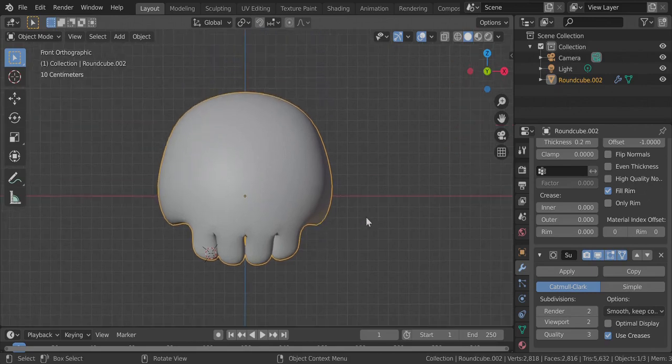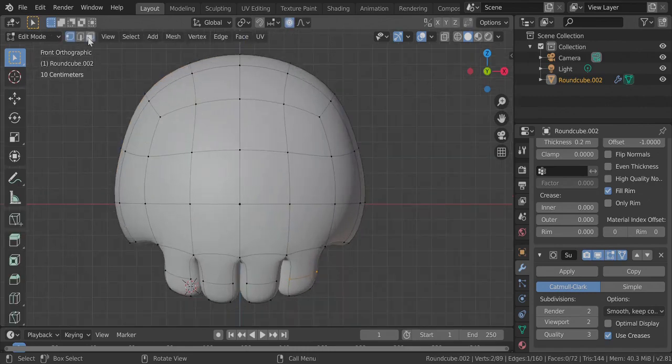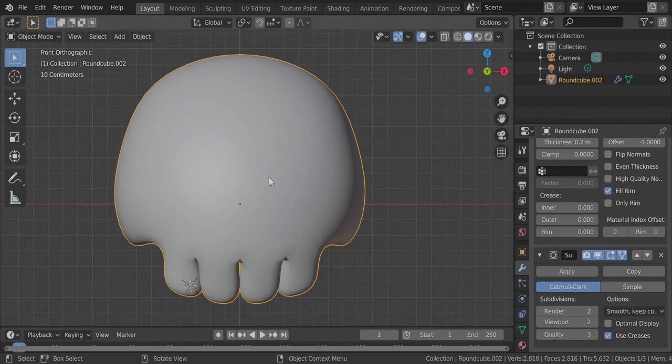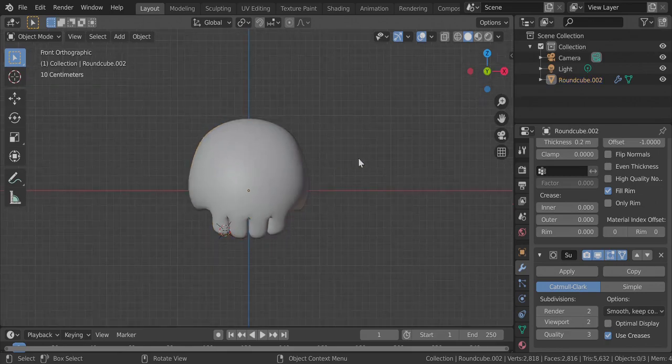So the next thing you're going to do is add the eyes and the nose. You can of course go to edit mode and delete the faces and try to create eyes from that. But for that, I'm going to teach you another cool trick called knife projection. To use our knife projection tool, first we are going to have to create a mesh to denote the outlines of the cut. And you will see what I'm saying in a moment.